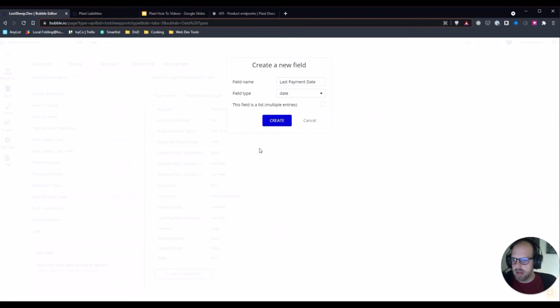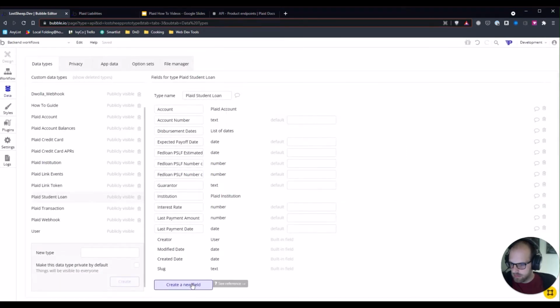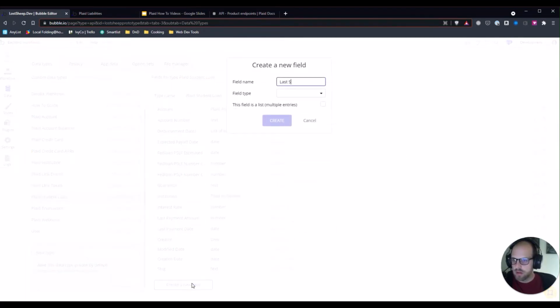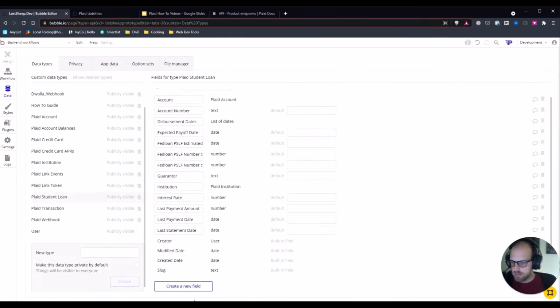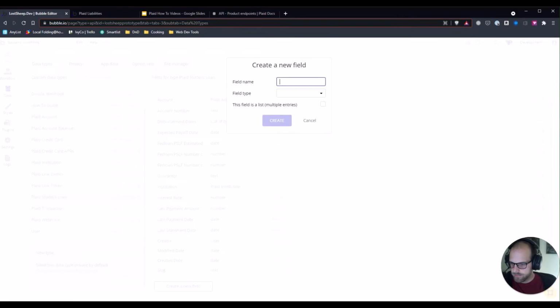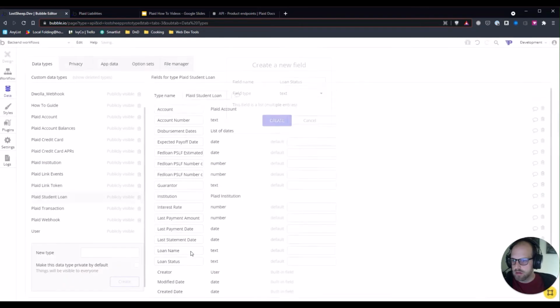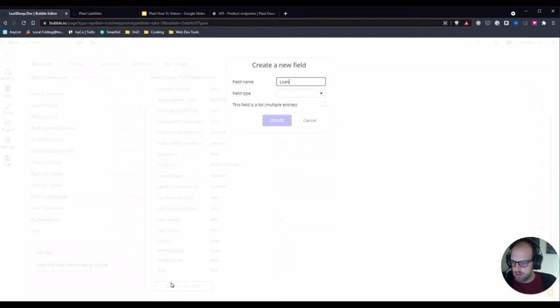This last payment date here. Last statement date. Loan name. Loan status, and status end date.